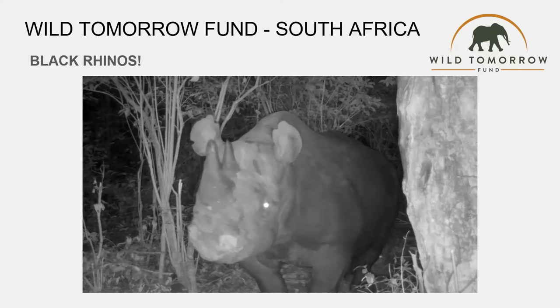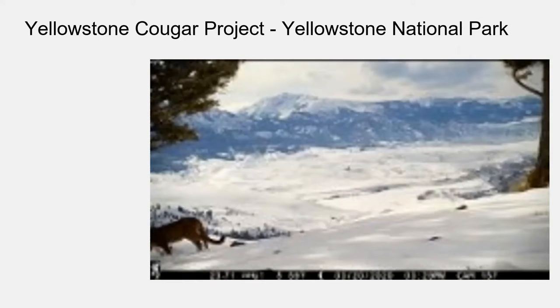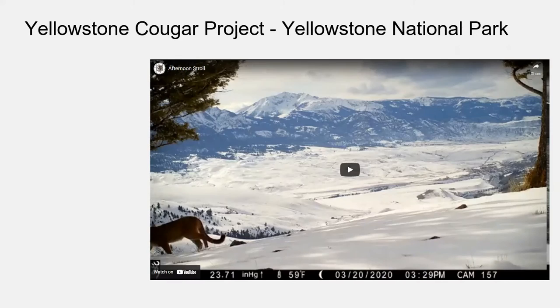They harvest the horn and ensure the rhino wakes safely. To harvest one rhinoceros horn costs about ten thousand dollars. We're supporting the conservation camera efforts and hoping the imagery will also encourage fundraising, because that's a lot of money for just one horn. The Wild Tomorrow Fund is also working with local people who aren't getting rich from poaching — they're just trying to feed themselves and their families — so we're trying to save the wildlife while preserving the economic well-being of those families.